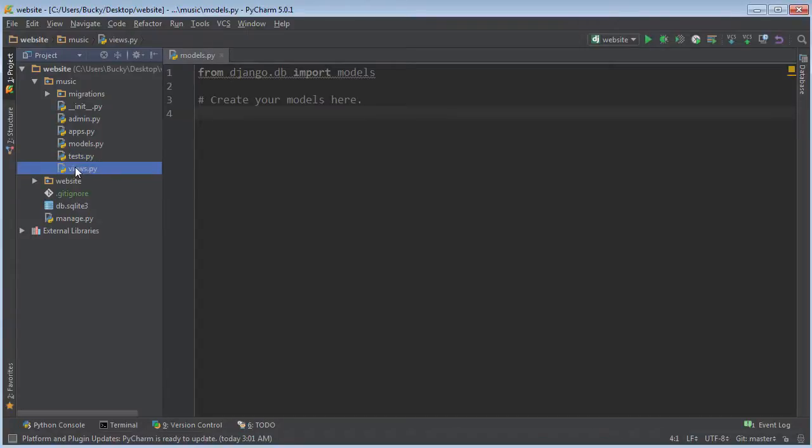And views are actually really easy. Views are just Python functions, and what they do is they take a user request and give them back something. 95% of the time, the user is just going to request a web page, and you just give them a web page. Like when you're looking at someone's profile, they send you that HTML page. You look at a video page, they send you all those files.